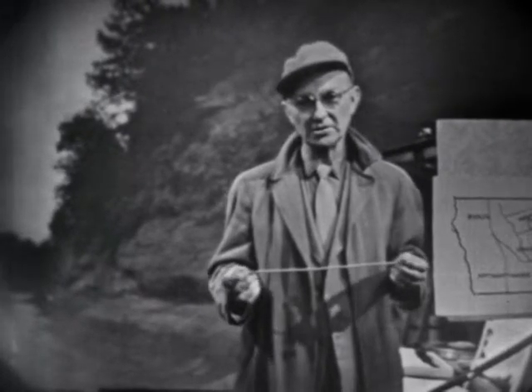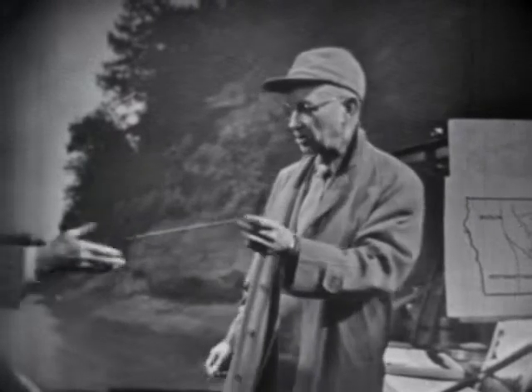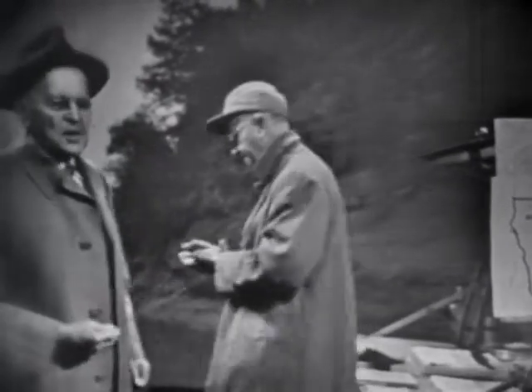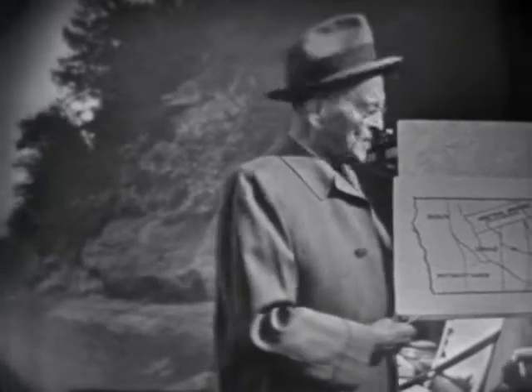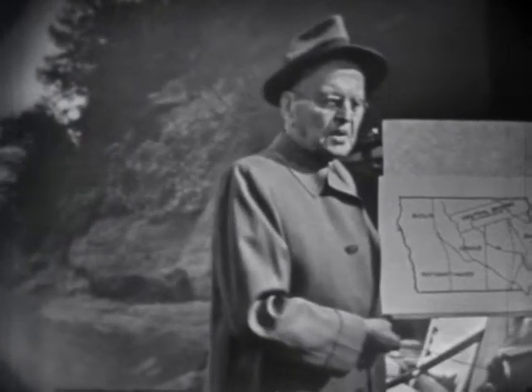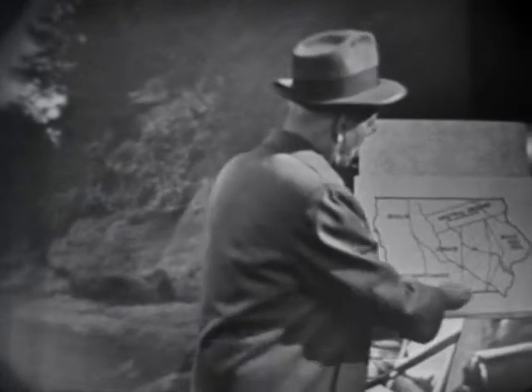The historian at Iowa State Teachers College — I'm always glad to have Mr. Hart with me. Will you tell the boys and girls about that, Mr. Hart? Well, boys and girls, before 1832, the time of the Blackhawk War, all Iowa was Indian land. There were no white settlements except up at Dubuque. All the rest of it was Indian land.